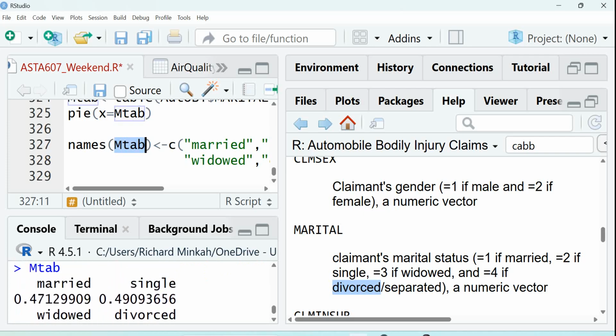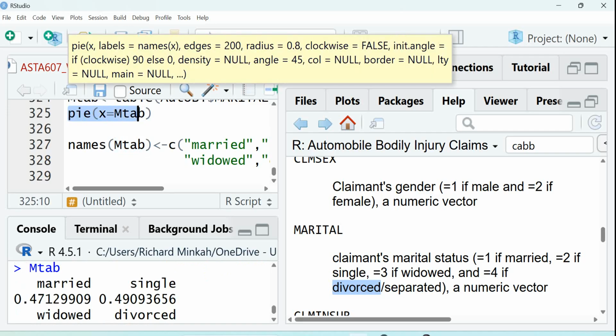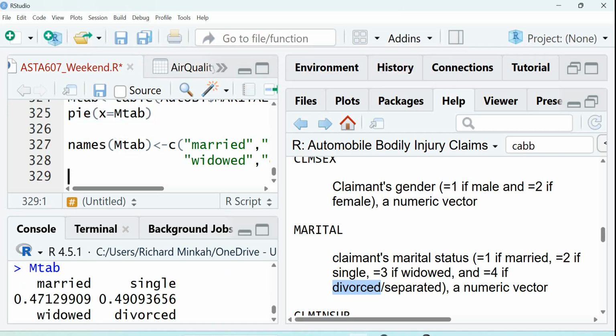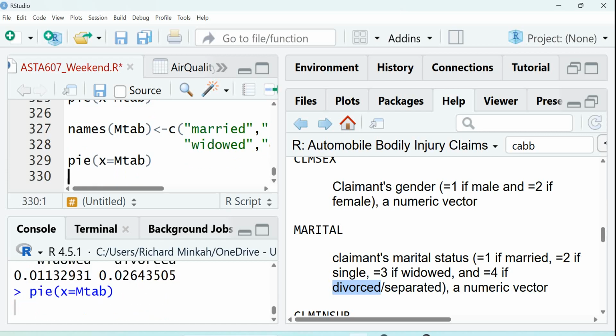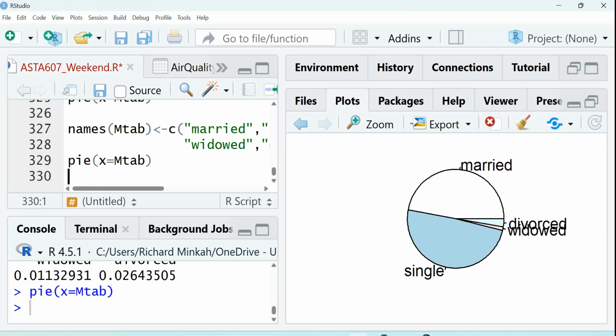And then if I now create my pie chart, it gives me, you see, now it's labeled. So this graph, you can interpret it quite easily than the 1, 2, 3, 4.